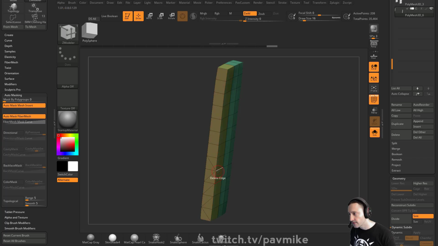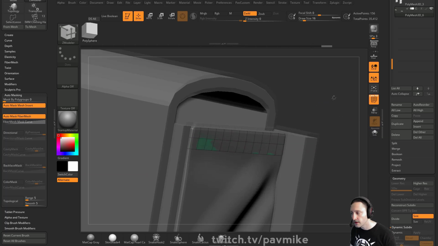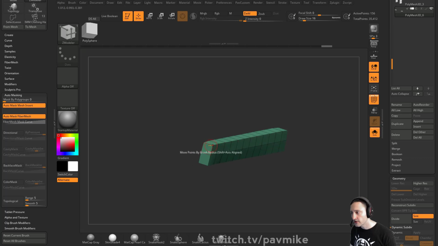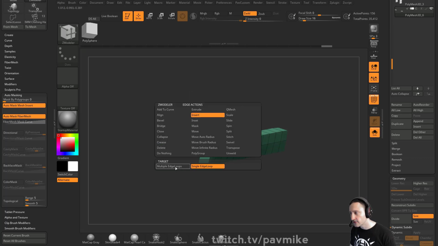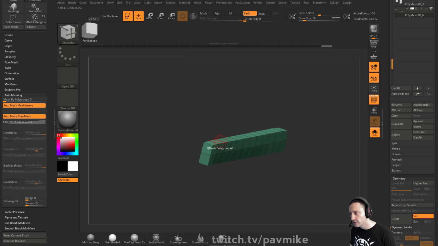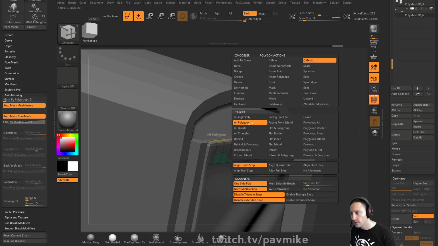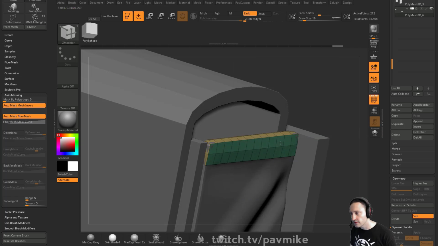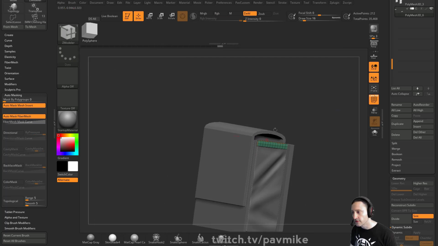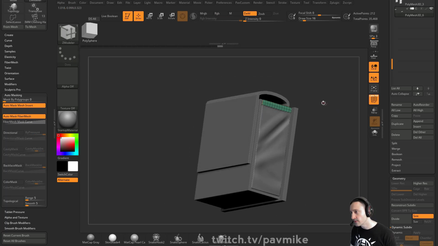So now the cool thing about this is we'll have our little cloth cover. It goes along the top here. And if you wanted to put that edge back in here, I'd go to insert multiple edge loops, interactive elevation. So you can put in one right down the middle, and you can also pull out a little bit and give it a little thickness there. And then through here, we can also do Q mesh all polygons, and then just hold down Shift and inflate it. So you get a little cloth cover that follows your folds a little bit maybe.